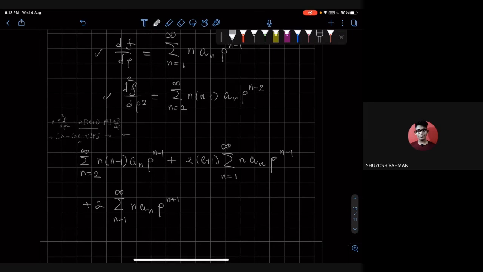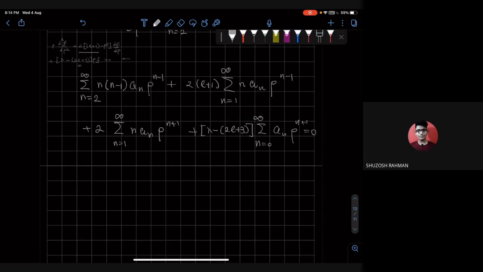Over here we have the last term, which just has some constant multiplying it and a factor of rho. So we have the constant lambda minus (2L plus 3), and then the sum over n from 0 to infinity, because there is no derivative. We have a_n, and because it's multiplied by a factor of rho, the power becomes n plus 1. And all of this is equal to 0.